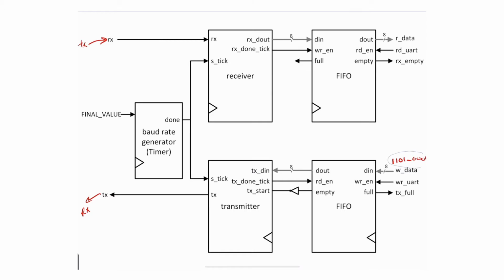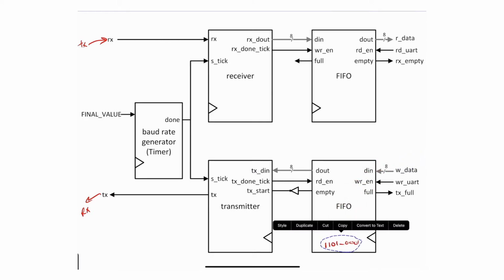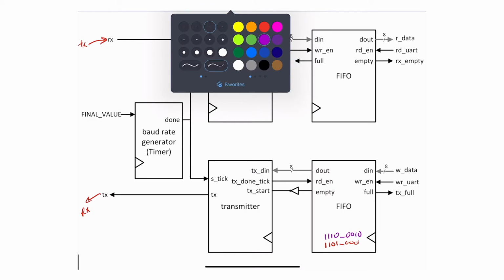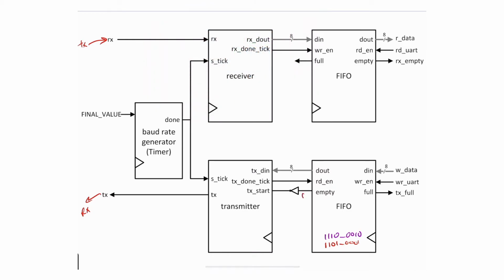So what I will do is I'll just push that value in here, of course, by issuing a write enable in here for 1 tick. I basically push a FIFO word in here. And let's assume that I push another value, 1110 and then underscore 0010. Let's assume that my system pushed the first one here in red and pushed the second one in here. The minute you push something and the FIFO is not empty anymore, I would know that the empty flag, which I have in here, will not be 1 anymore. It will be 0 because it's not empty. And of course, after this NOT gate, this will be 1. And what happens for my transmitter, which is just a finite state machine, is that it will receive that TX start, indicating that you need to start sending something.